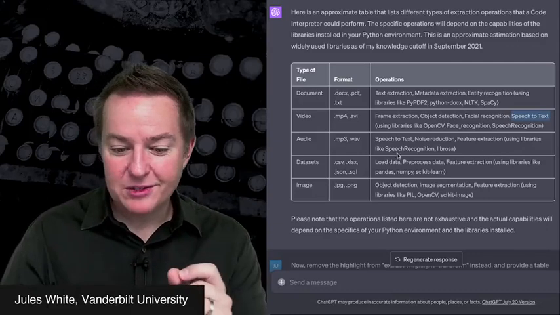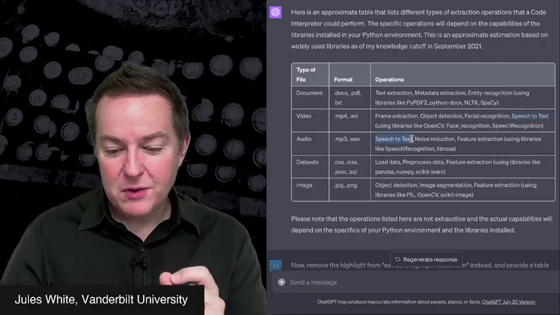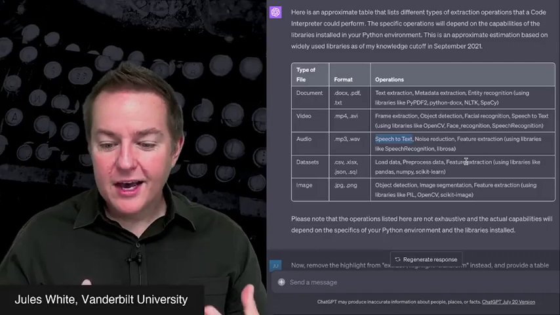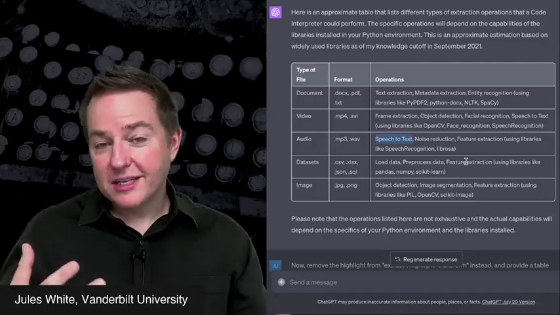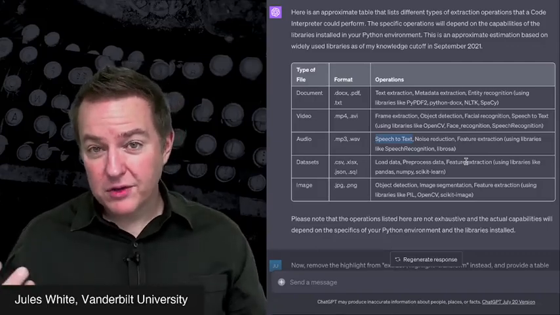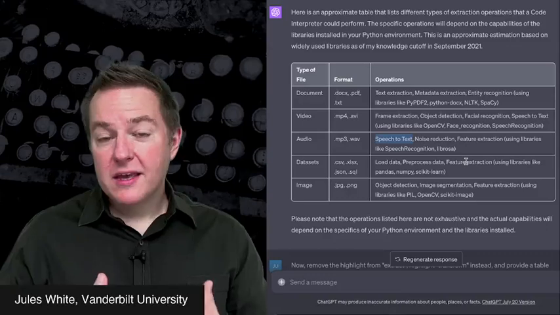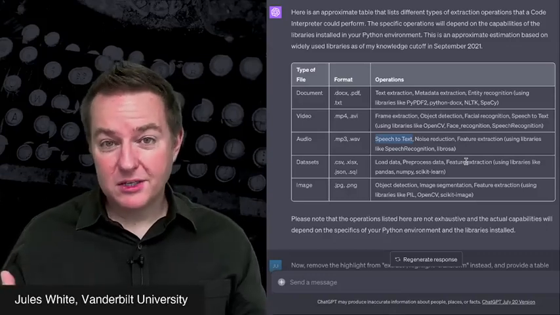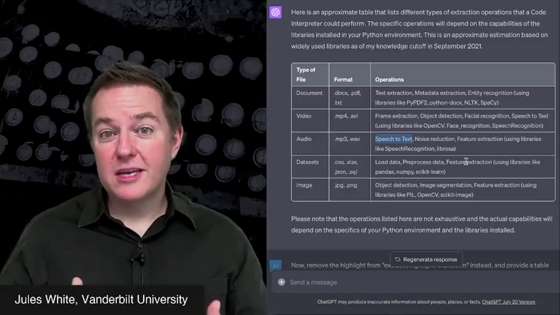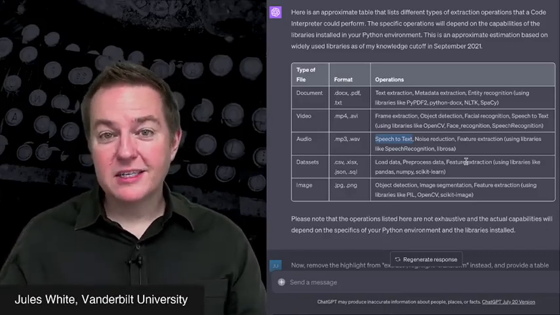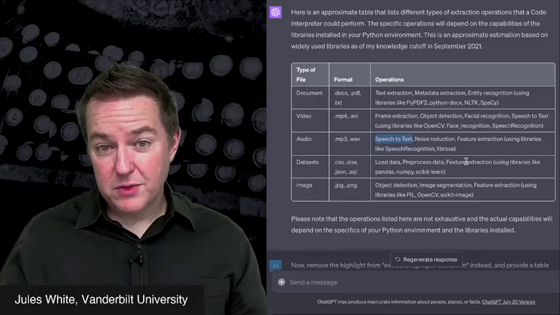I'm pretty sure it can't do speech to text yet, but I could be wrong. But it can do different operations on audio files. And it can do other things, like you can give it an Excel file and extract what are the columns in here, what are other things in this Excel file. If you give it documents, sometimes it can find all the sections, all the individual pages. And then you can take images, obviously, and look for things with computer vision inside of them.